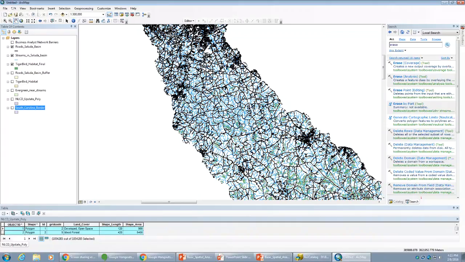You have more than one feature, and which one is your erase analysis or erase features? Your input is going to be your cookie dough, and your erase features is what you want to cut out of the cookie dough. It's just the streams.